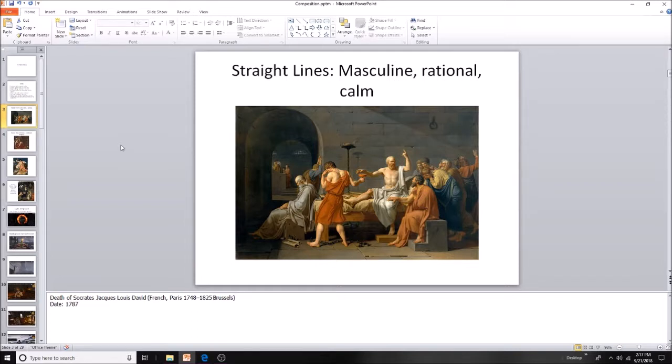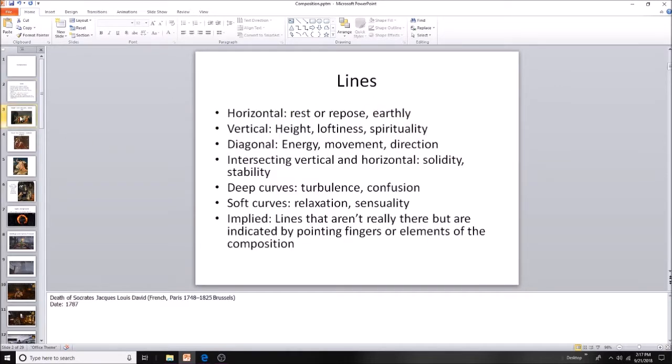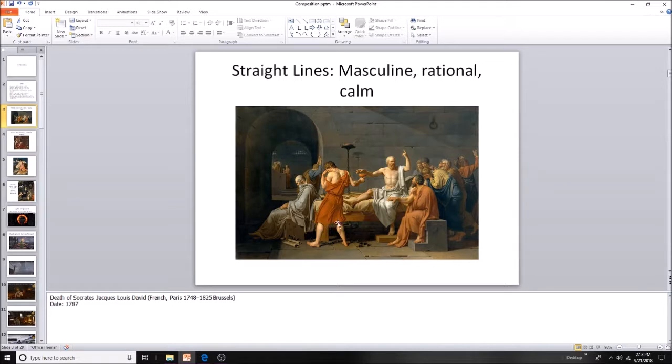And then his hand as well. So he's forming these almost right angles, and he's following the wall behind him, because we have those blocks and that grid pattern, and there he is. He's this voice of reason, of rationality, which is what straight and horizontal lines, particularly if they're crisscrossed or intersected, give that implication. Now you'll notice that the figures on the other side of him are looking down. They have more curved lines, particularly the figure right here. If we look up, he's very up and down, very vertical. We go here and we have a nice curve, which gives you a sense of emotion. You can imagine that this character is crying.